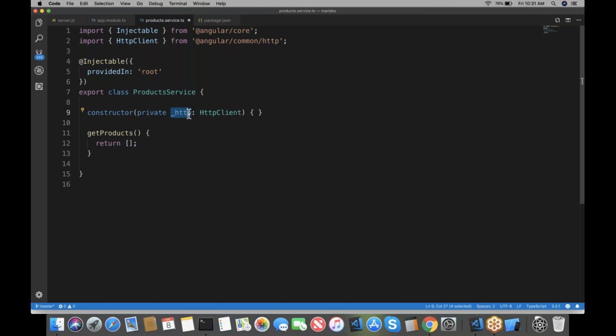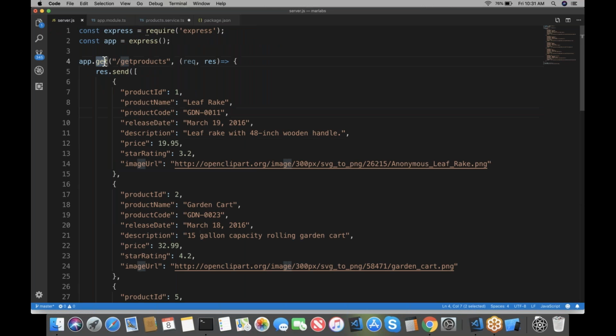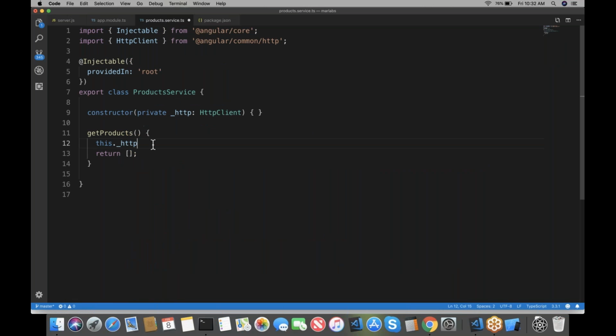So I can directly work with this instance, and I can call the function called get, because it's the get request that we configure at the URL, at the server. So if you go to the server, we made use of get request, which means you can only request this URL using the get method. And that's exactly the reason why I'm using get method right here.